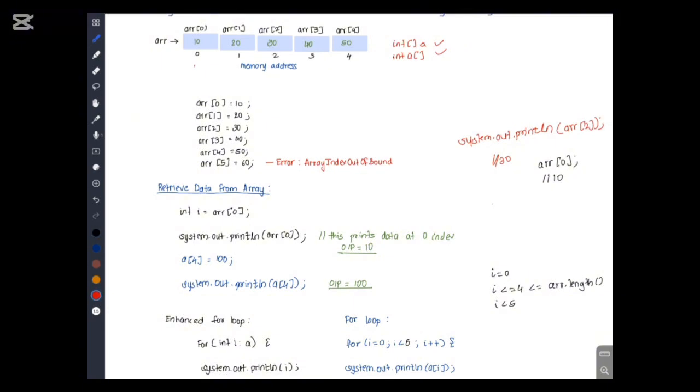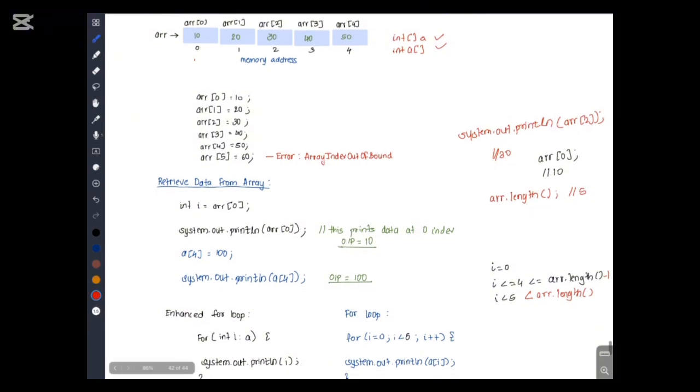I'm writing here ARR dot length, and this is equal to 5. So i is less than or equal to ARR dot length minus 1, or i is less than ARR dot length. So this is how we can generalize it.